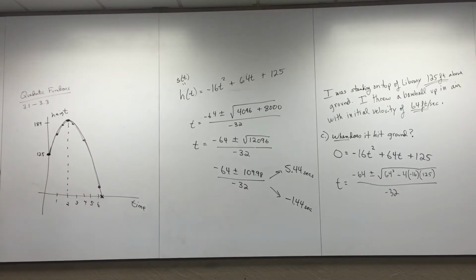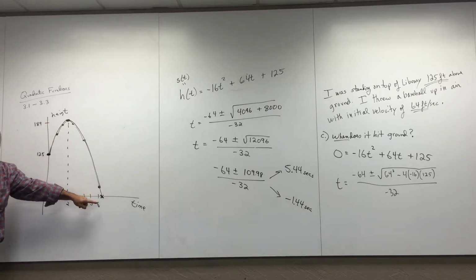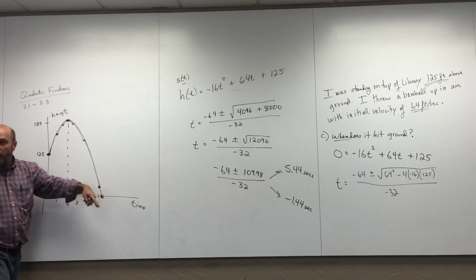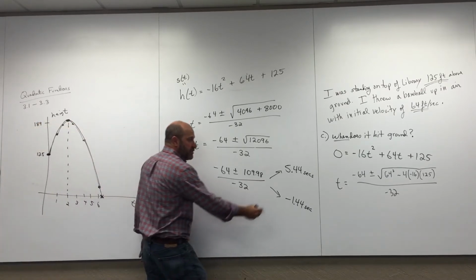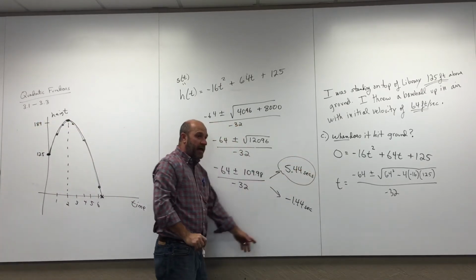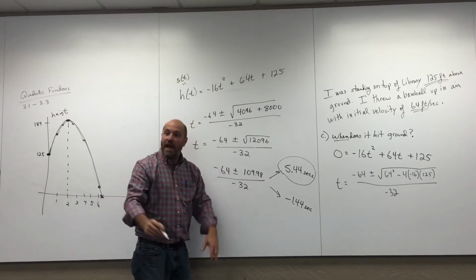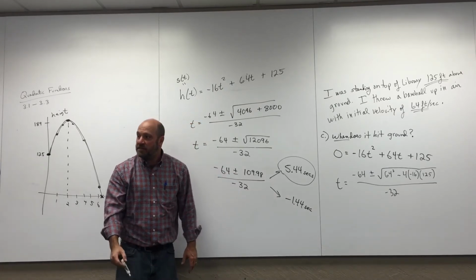But we're done. And I got 2 answers, but there is really not 2 answers. It hits the ground. There's only one answer when it hits the ground. And it's the positive one. We should pick the positive time. The negative time we should just toss out. It's just not the answer.